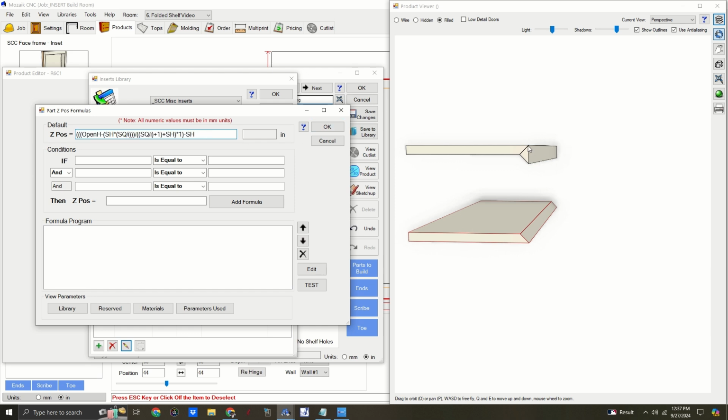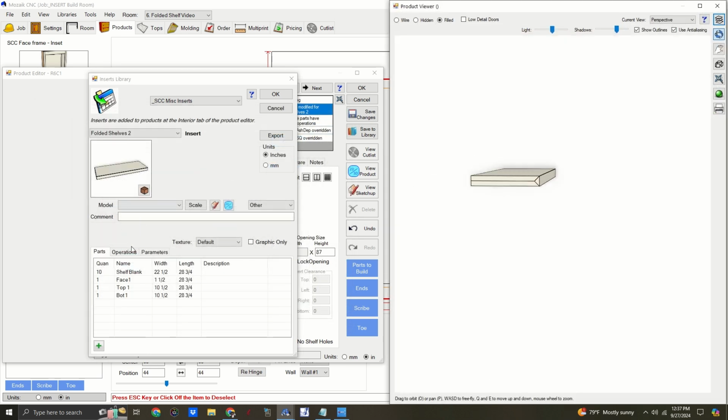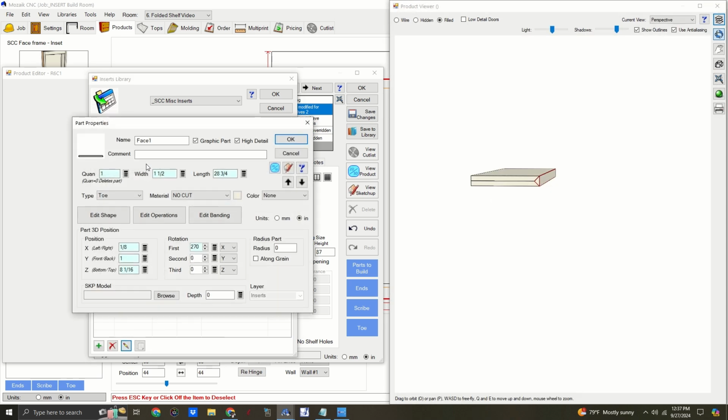So now, if we go face 1, if we copy this part, we're going to edit it, we're going to rename it face 2. Our quantity, we need to, oh, why does it do this? We need to delete that.